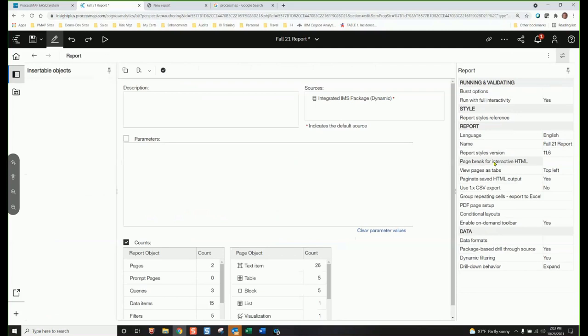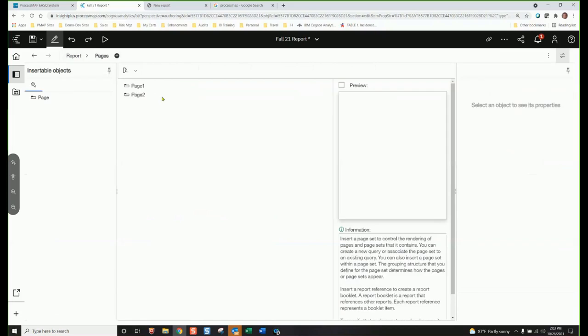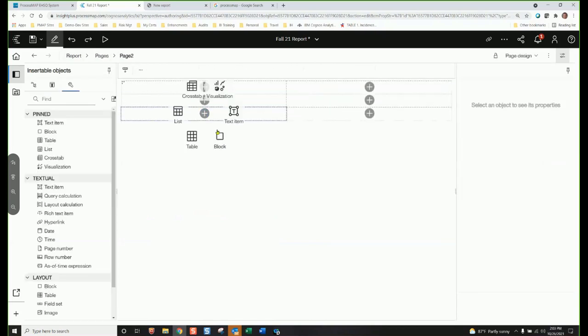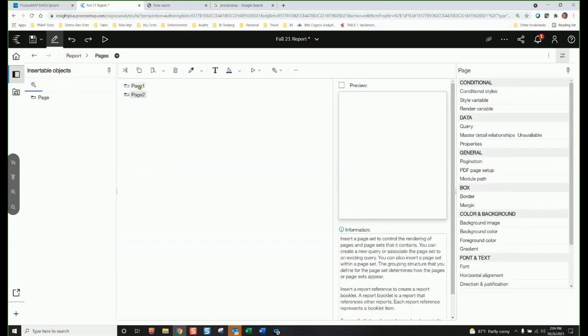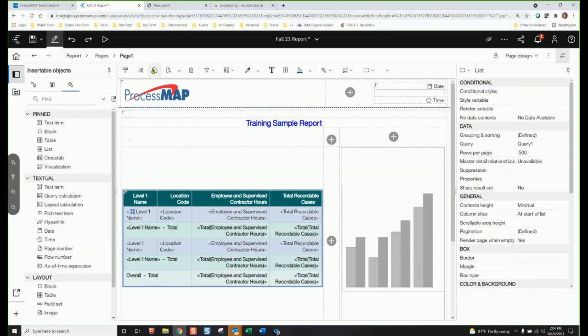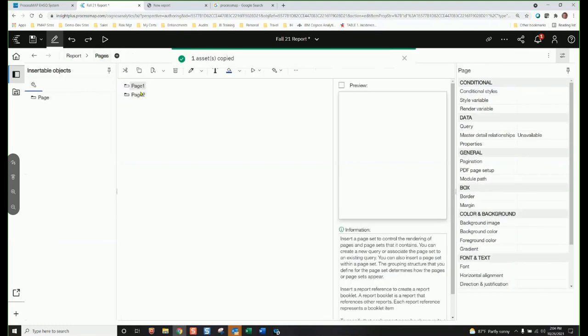You can set page break up for interactive HTML. I've got this viewed as tabs. I've got 2 pages. I don't really have anything here. I think I showed this to you last time. Let's copy this, put this into our other page.